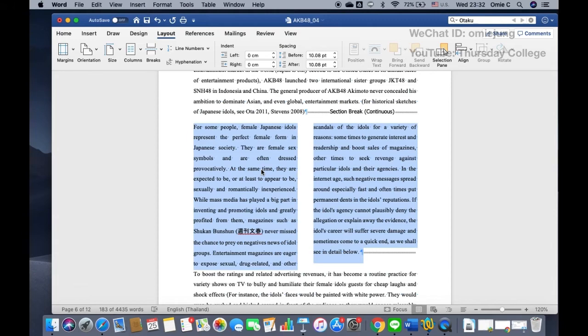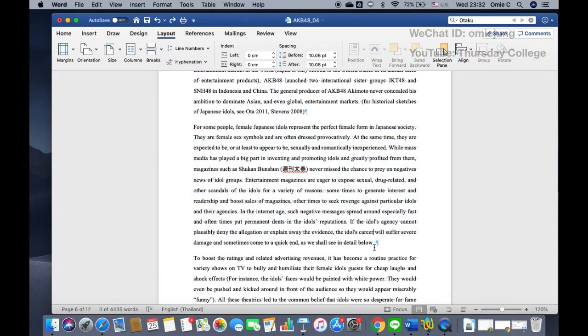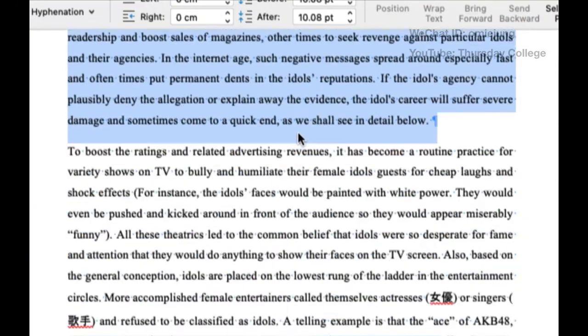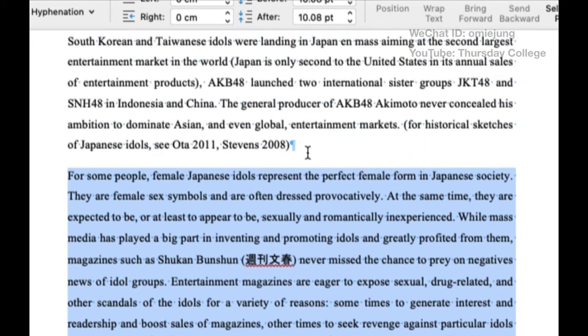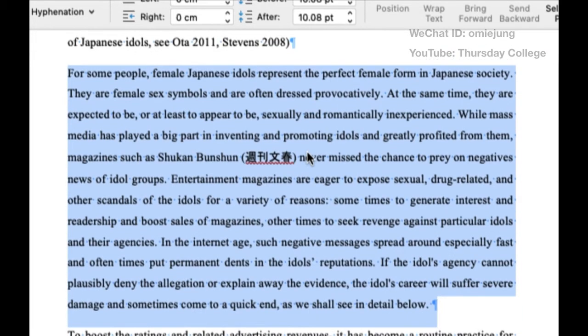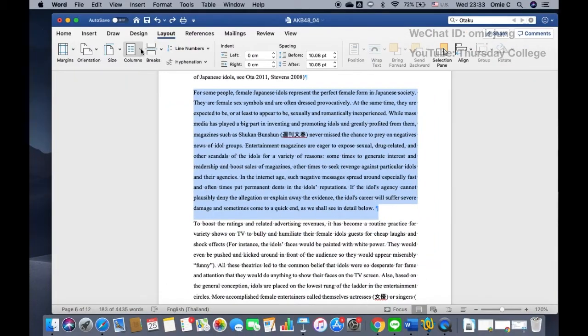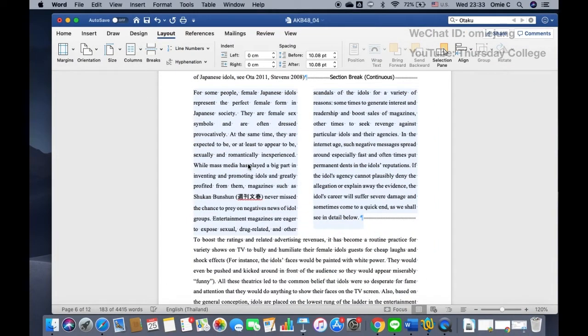This one is the newspaper column, but this one is automatic; it uses a section for you. So maybe I'll undo and do it again. I select the entire paragraph. I told you that when you do this, it does it automatically. What does automatic mean? It puts a section break before and after. We're going to learn about sections, the last topic for today. A section means you cut the document into many parts, and each part can use a different layout setting.